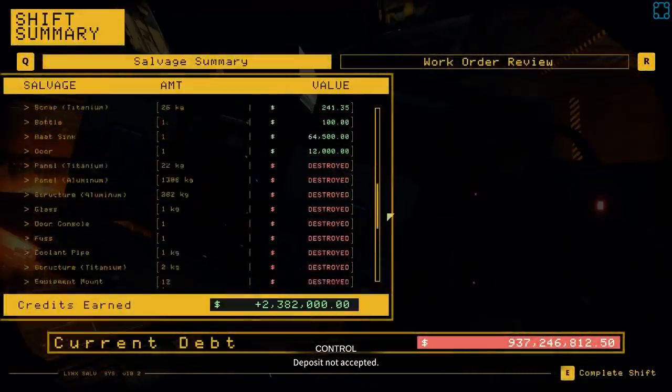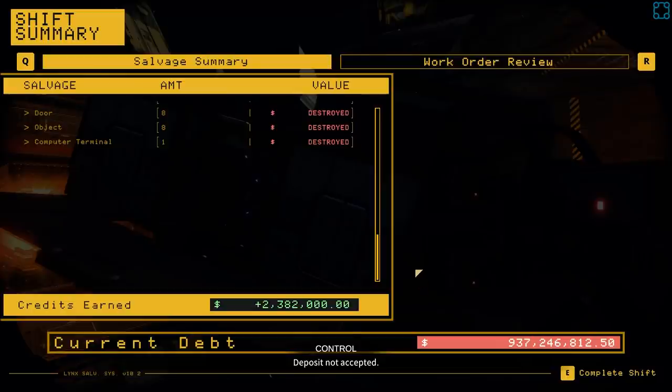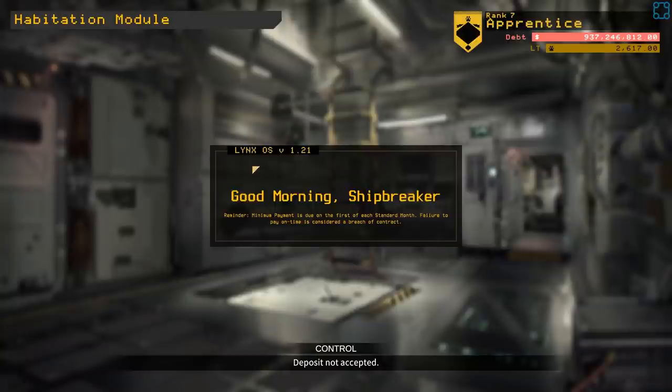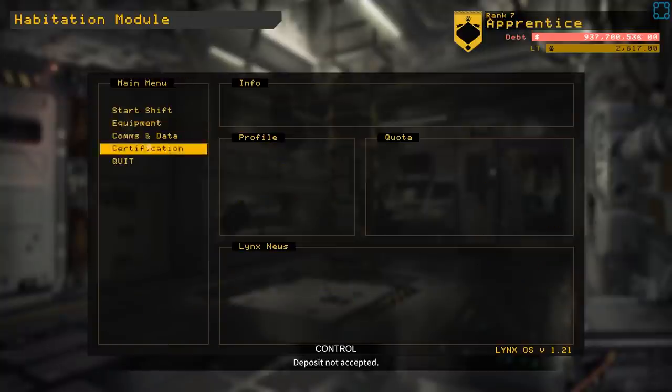Okay. 2.3 mil? Let's see, what did I lose? Couple aluminum panels. Yeah, not bad. Okay, equipment is... We'll want to do a rebuild afterwards. Wow. Yeah, so this got me a lot of coolant. The one issue is I'm not getting nearly as much electrical. We need those computers from freaking chair hell. So I'm probably going to have to go back to that one.